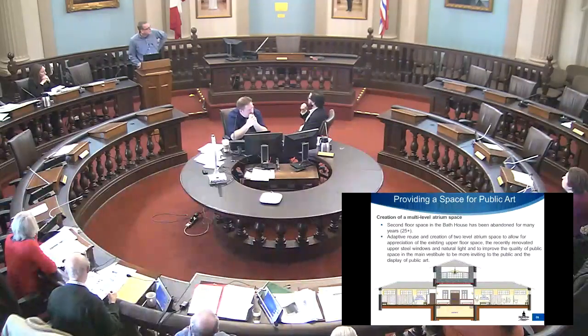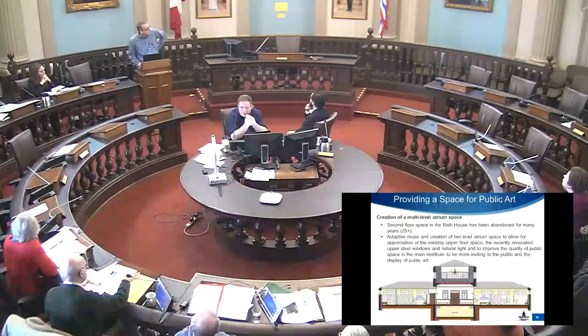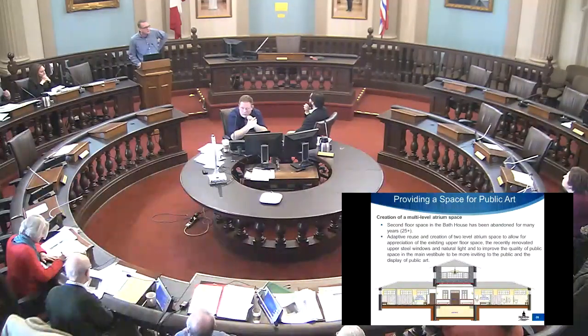We are excited about the idea of opening up the upper mezzanine area into a public art display space. Please disregard the chandelier that's identified in the center of the hanging space, but it's consistent with other policies that the city has been working towards, and we will be able to display public art in a way that isn't possible in four-season weather outdoors.